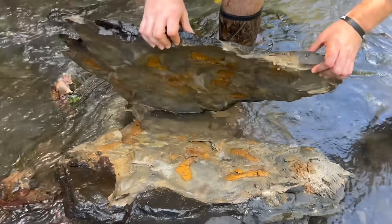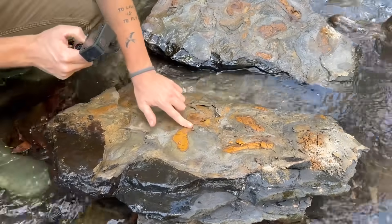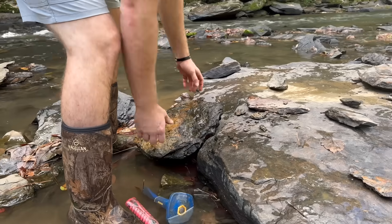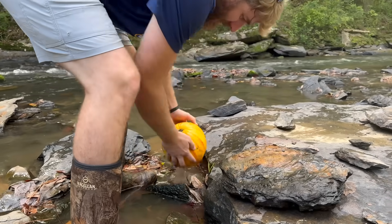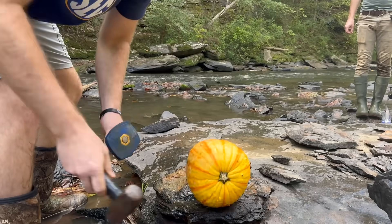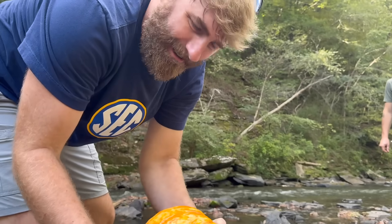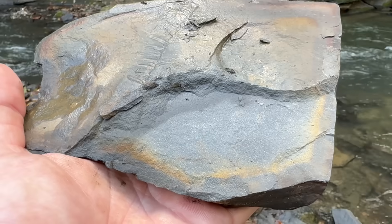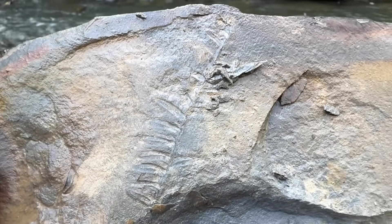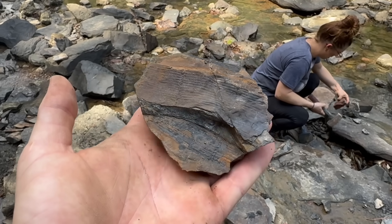Here's the reveal — what is that orange stuff? It's a bunch of nodules. Just bust it up — there aren't any fossils in there, no plant fossils at all. Check this out: I've got a weird-looking rock — just kidding, I'm not going to mess up a perfectly good pumpkin. Somebody lost this Halloween decoration floating down the creek; the deer will enjoy it. Back to fossils: look at that fern, a very nice imprint. Here's another side piece of a Calamite that Kyle just split open — really nice imprint on that one.